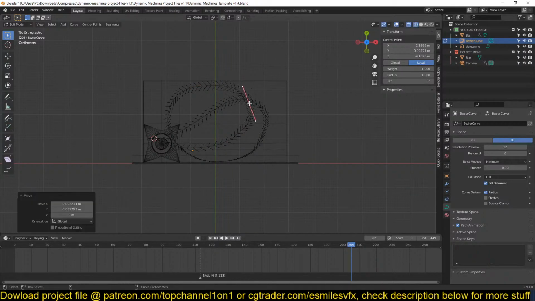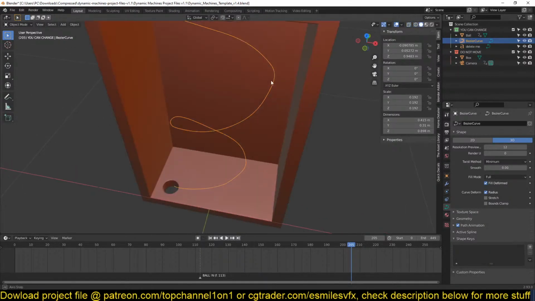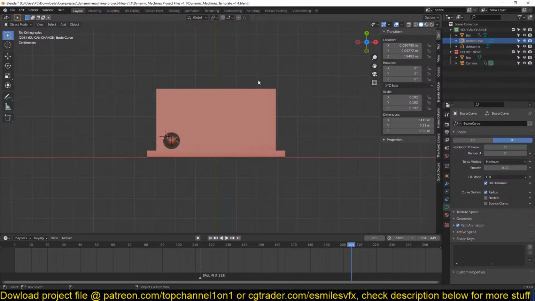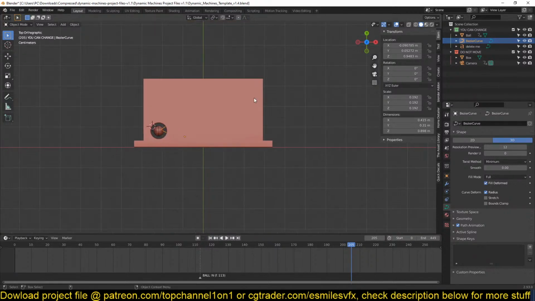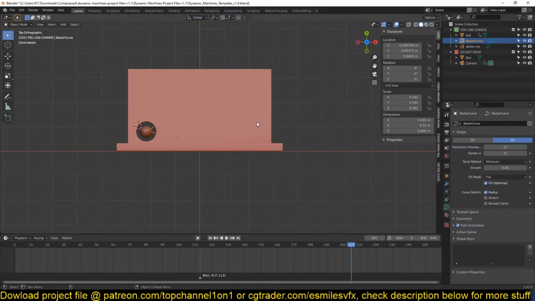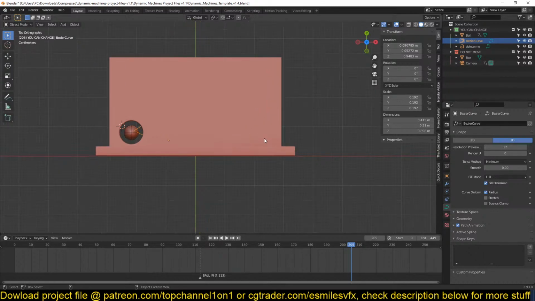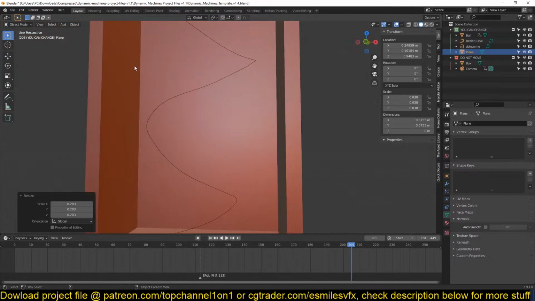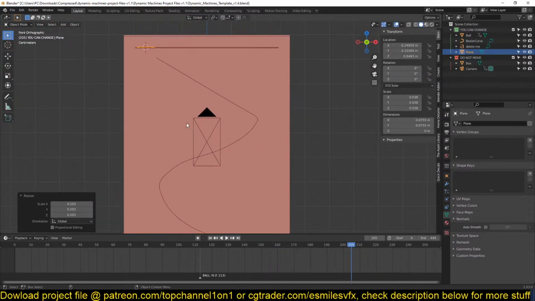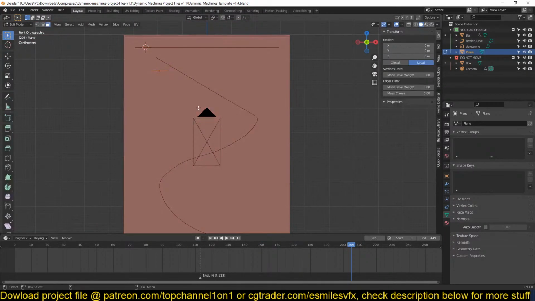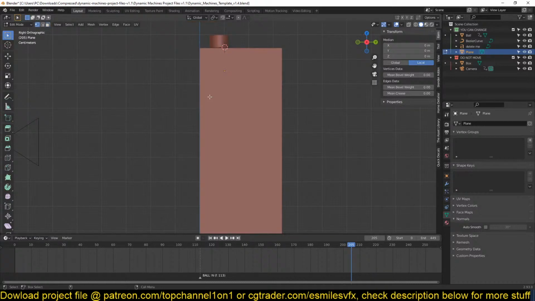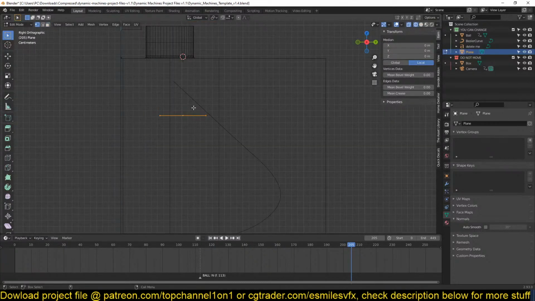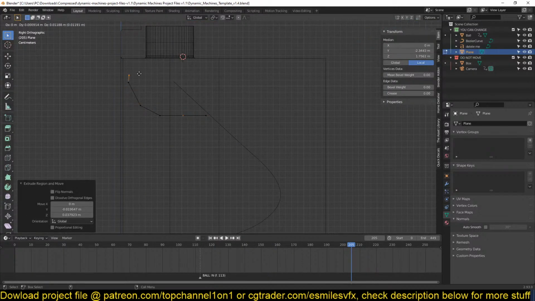So we're just going to make a simple slide here. I'm not going to follow that; I'm just going to use a physics simulation. You can create this slide profile, just do something quick here.